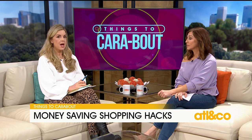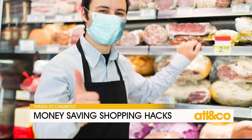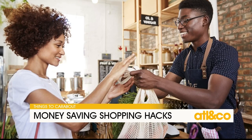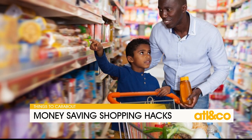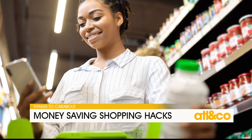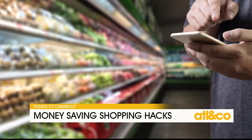This last one: shop late in the day, because that's when you'll find discounts on perishable items such as meat, produce, and bread. Make friends with the butcher — all you have to do is ask for a discount at the day's end, and if they have excess inventory, they'd obviously rather sell it to you than toss it out. They also say to make friends with the cashier, because certain cashiers will take the time to properly scan all your coupons.